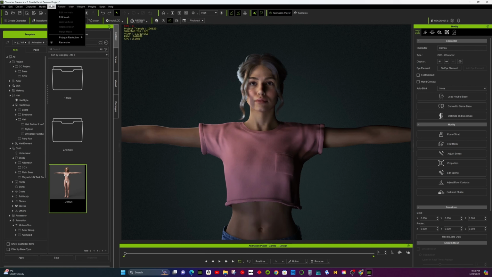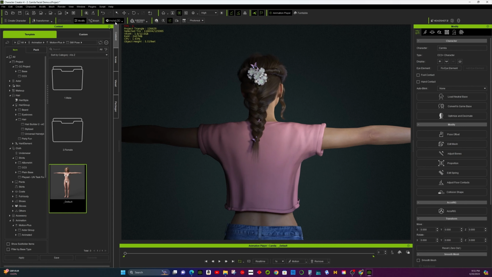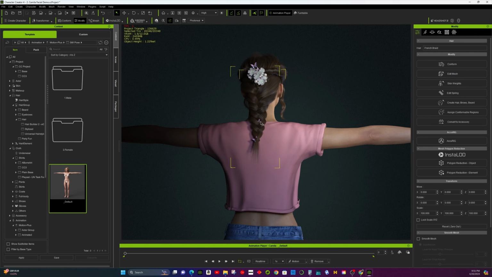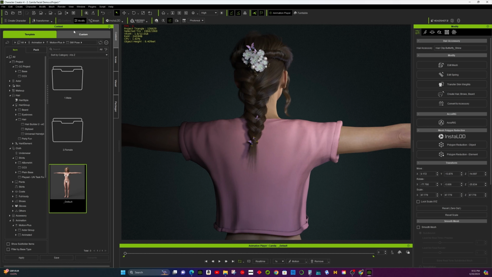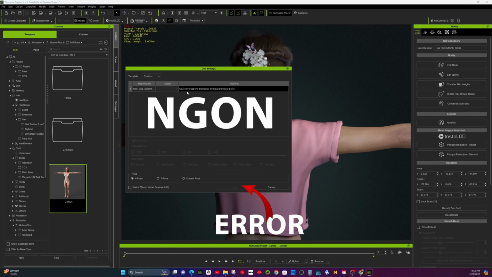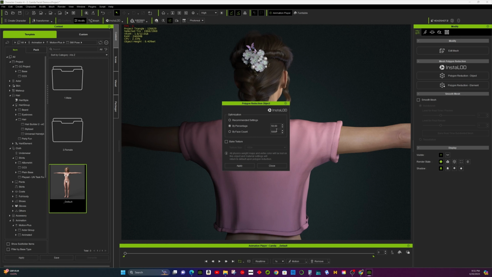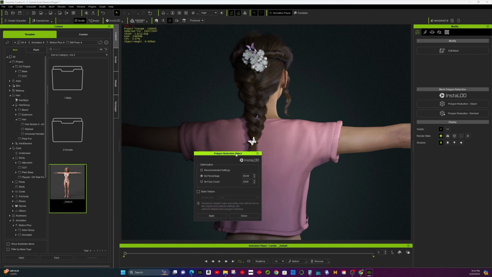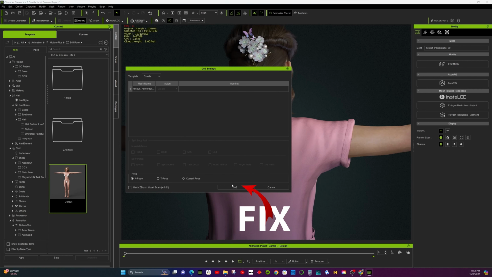The Mesh section contains some special features that deserve attention. One key feature is polygon reduction, which simplifies your model with just one click. This is particularly useful for resolving issues during the GoZ export process. For example, if you encounter an error exporting an Ngon object to ZBrush, the polygon reduction tool set to reduce by 99.99% can resolve this without noticeable changes to your model, enabling successful GoZ transfers.